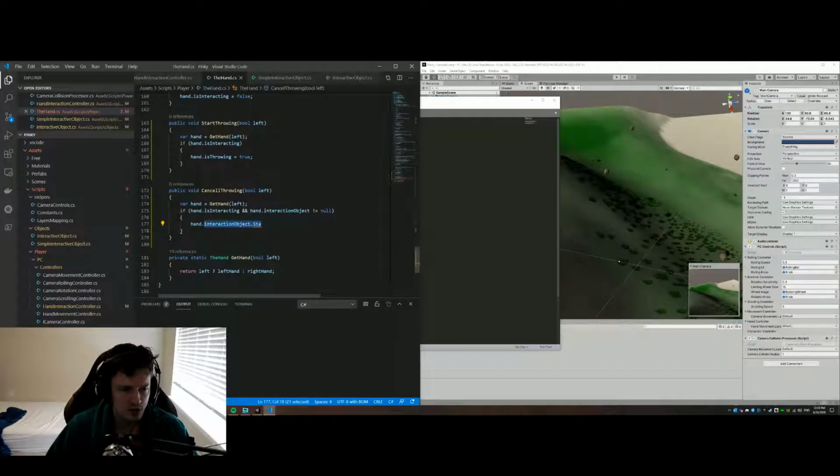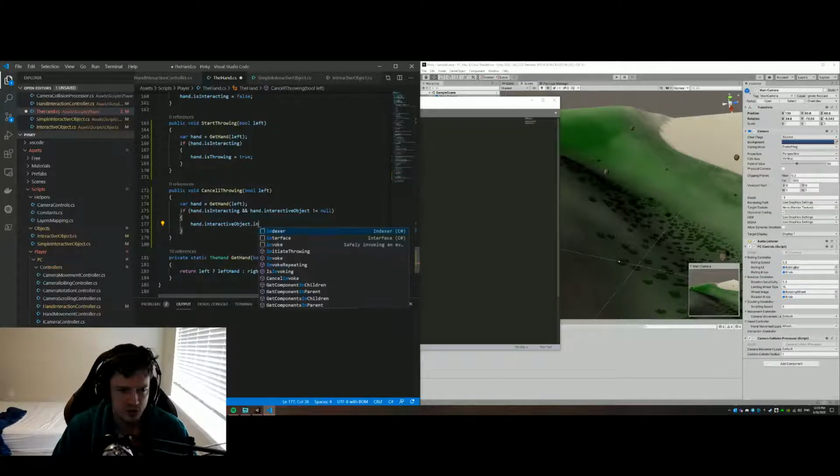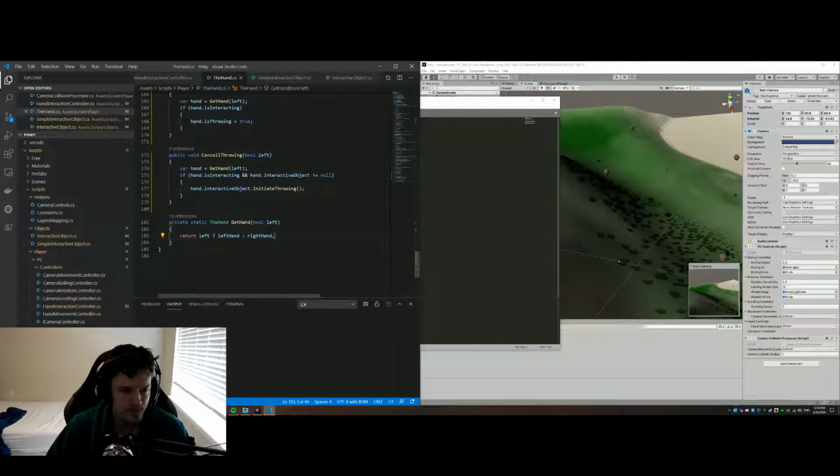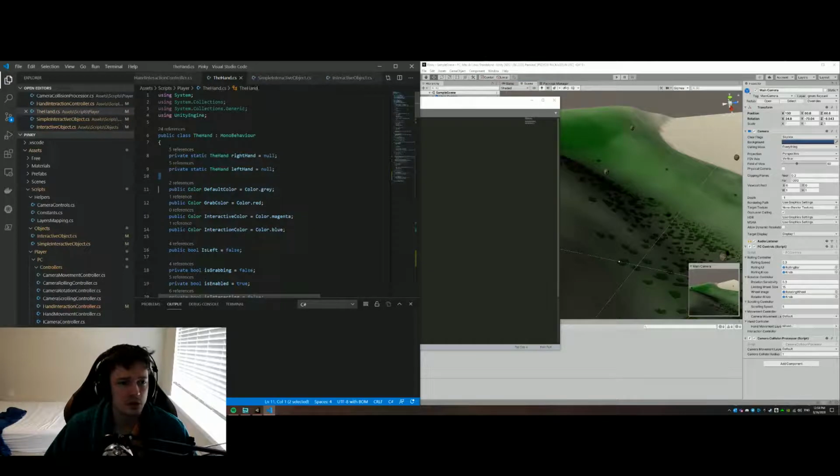So then here I can say interactive object dot finally initiate throwing. Now here it's cancel throwing, and here it will be initiate throwing.